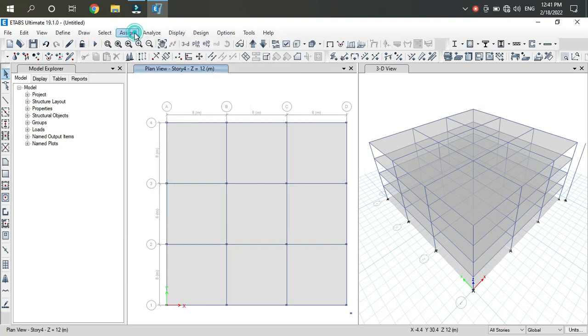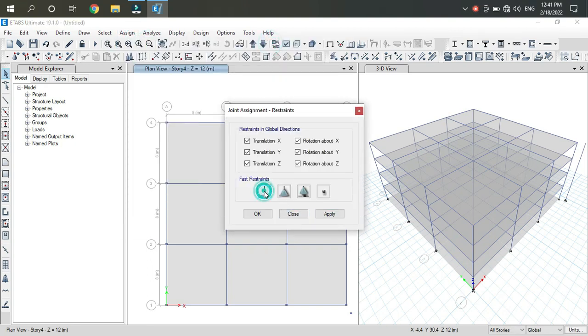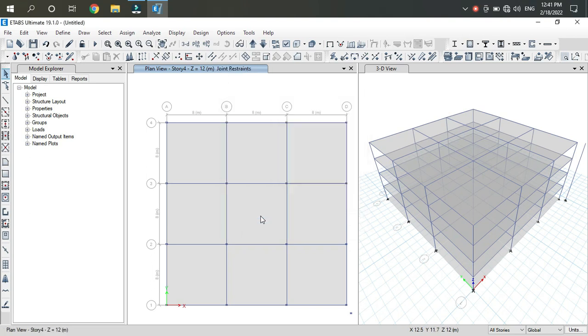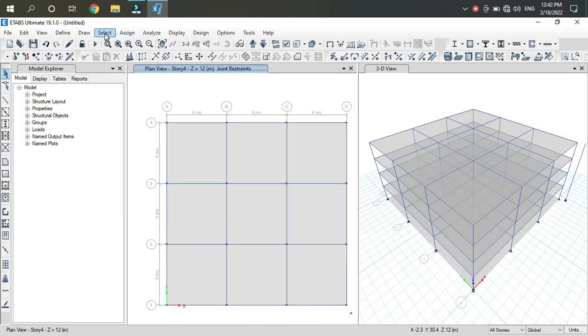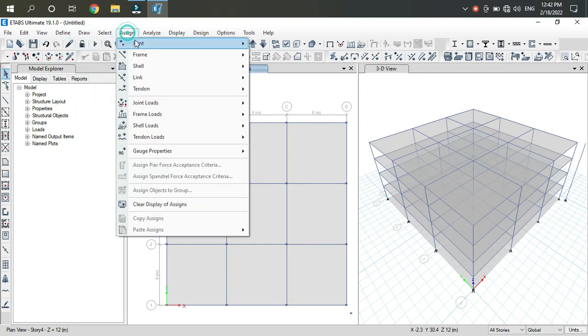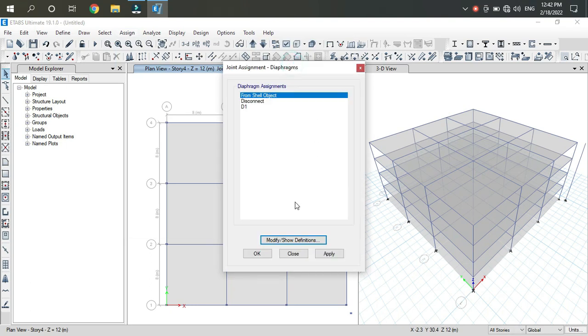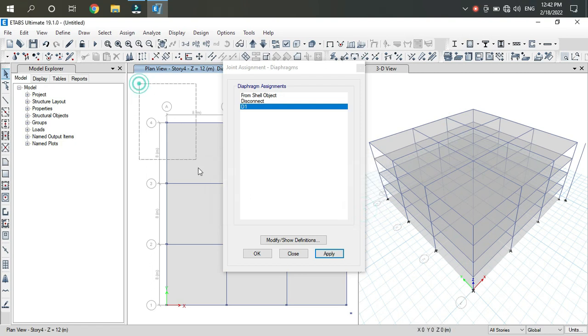We have to select our object, right? Select this and close. So we are unable to see it in the 3D diagram. For that we have to go to this check mark. So select the diaphragm extent and all this. Apply to all windows, apply and OK. So here we can see the diaphragm, right?